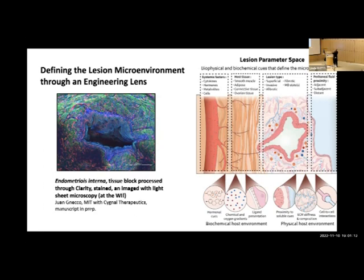So that's a lesion from a patient. The inside was fluid filled because, remember, you've got a beautiful, almost normal tissue just sitting in the muscle. This one was sitting in the muscle. So on the right is our engineering representation of all the things we want to study and control and culture to understand the mechanism of why this is growing, why it's invading in something as stiff as a muscle.